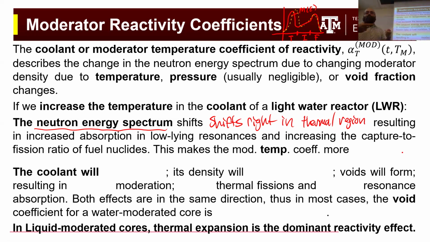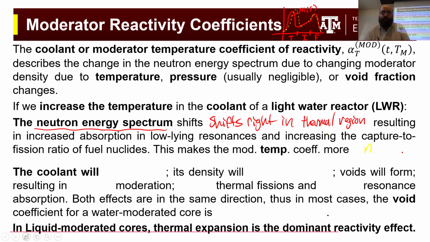So some of those neutrons that would have been in that thermal range are now finding themselves in that intermediate range where it's more likely that they could be captured and not cause a fission. So ultimately, when you shift that spectrum to the right, you get more absorptions that don't cause fissions. In other words, you're increasing the capture to fission ratio, and that makes the moderator temperature coefficient partly negative. So that is a resulting negative.